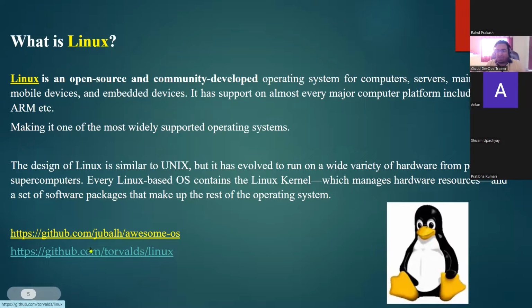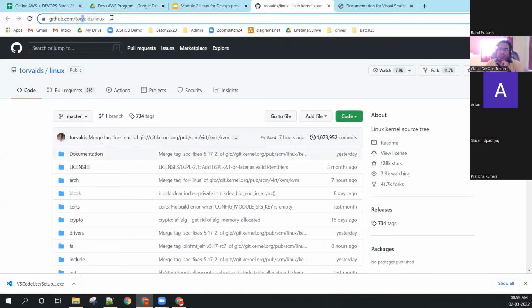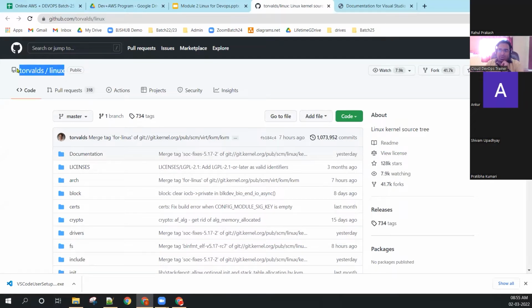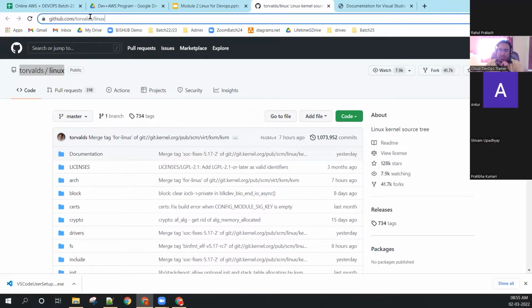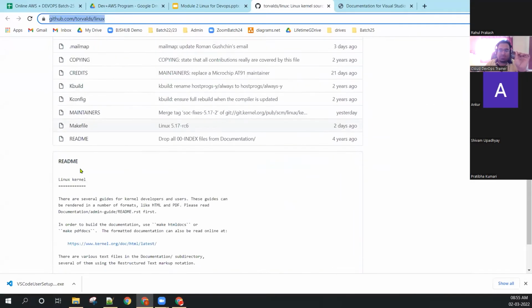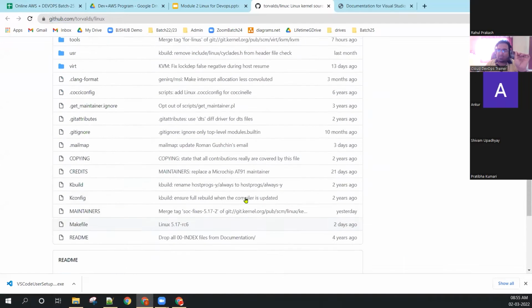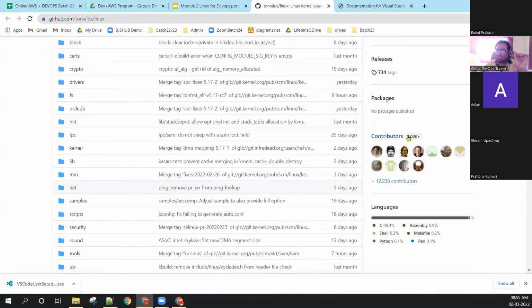Let's go to this URL. I'm going into this URL, GitHub Torvalds Linux. This is the public GitHub URL, which means the code of the Linux operating system is available here. The Linux kernel code is available, and around 12,000 different developers have written it.